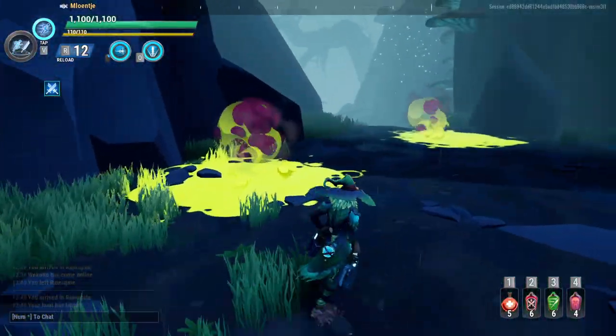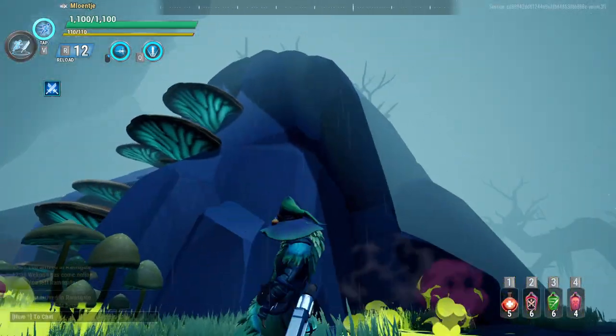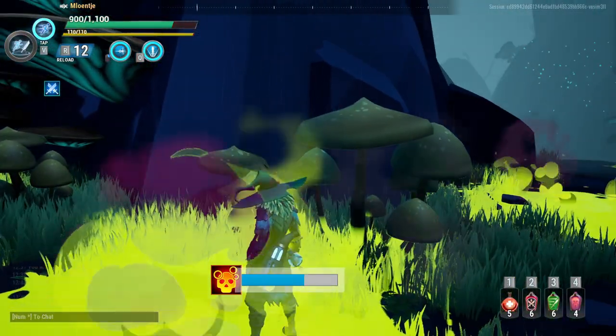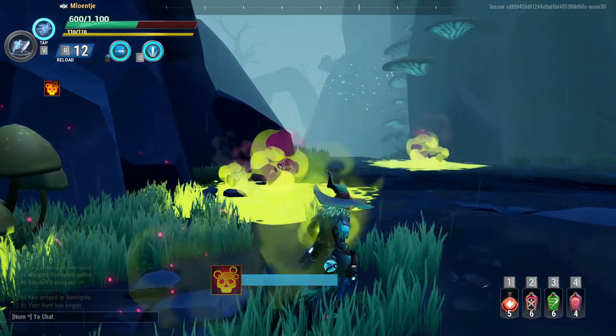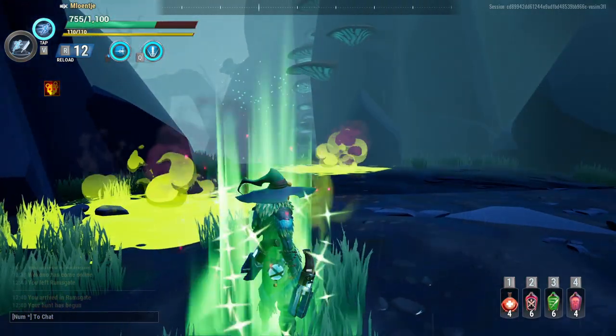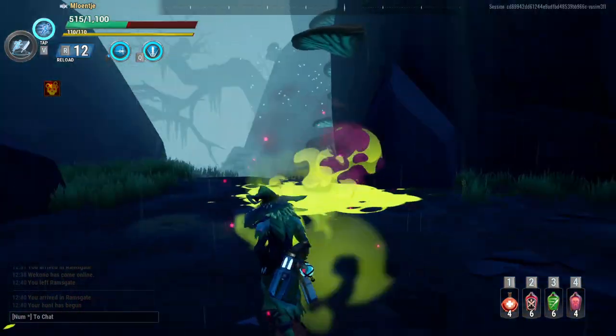A lot of toxic. Do we need to stand in the toxic? Maybe. Let's stand in it. We take poison damage now and it's stacking up. But it's completely full. And then we get the debuff that keeps on hurting us. And it hurts. Yeah, it does hurt a lot, as we noticed earlier.